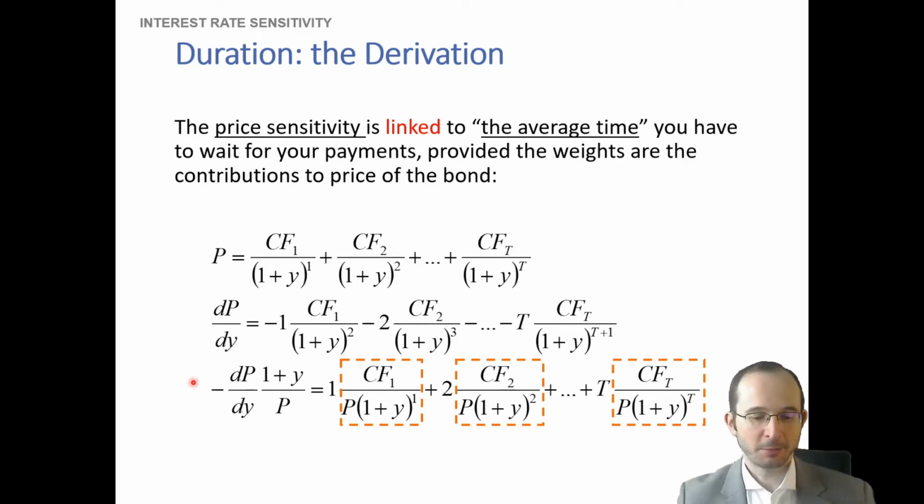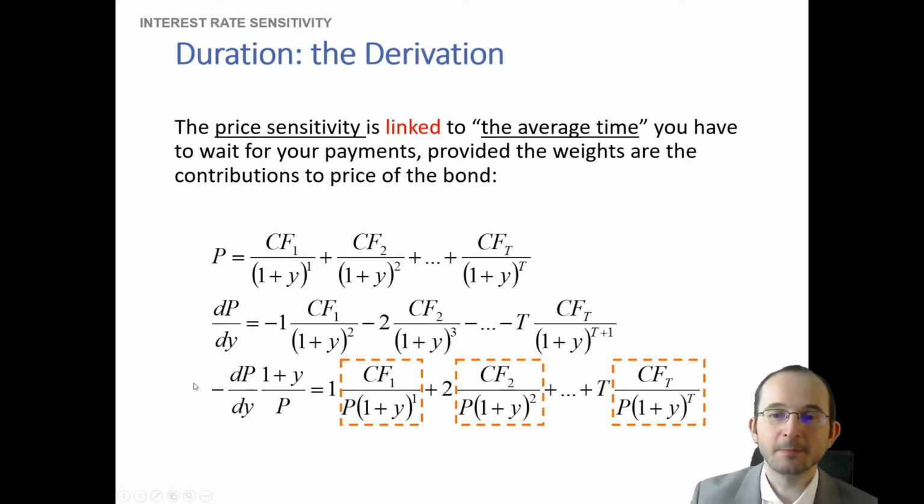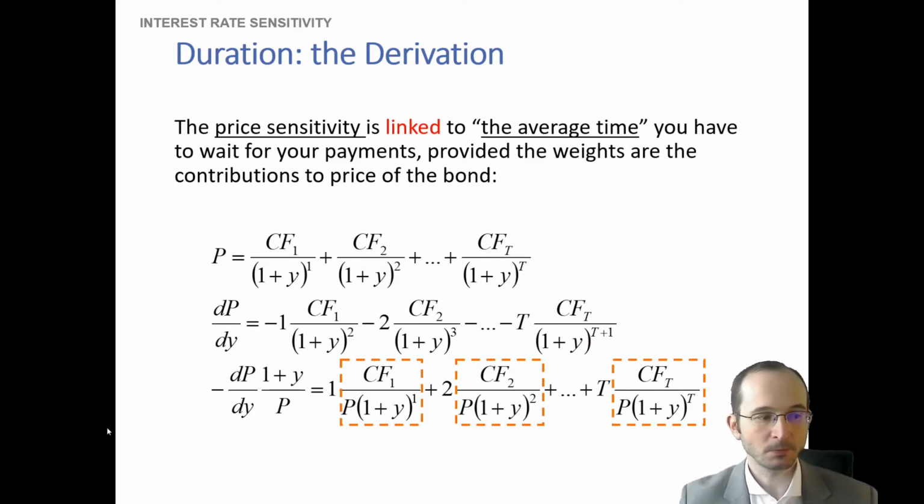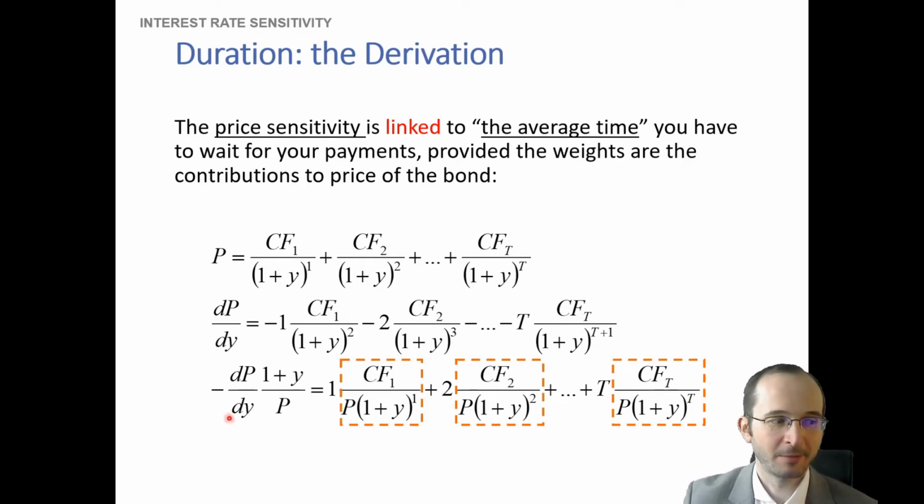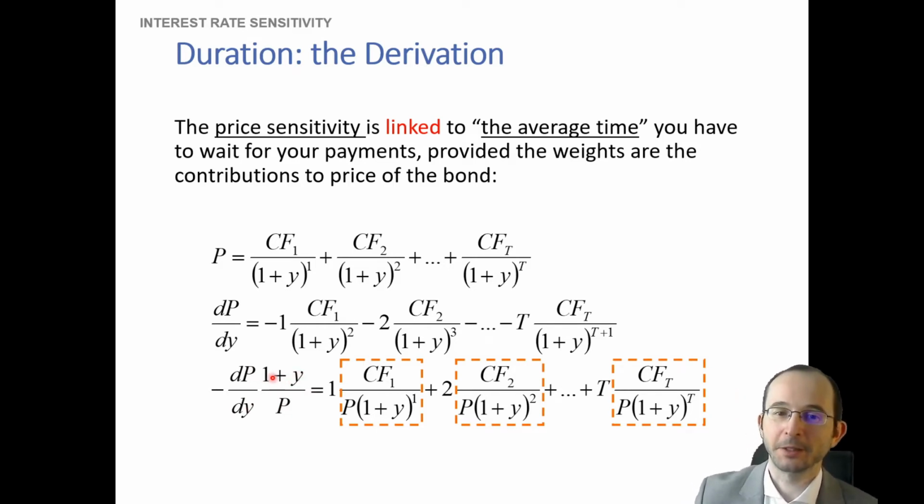Now, if what we're trying to produce is an elasticity, we actually know from economics what the mathematical formula for elasticity is. We can get that over here on the left-hand side that involves the derivative, but actually it is the elasticity then of the price with respect to a change in 1 plus the yield. But how do we mathematically create that from what we had on the right-hand side of the equation preceding this?